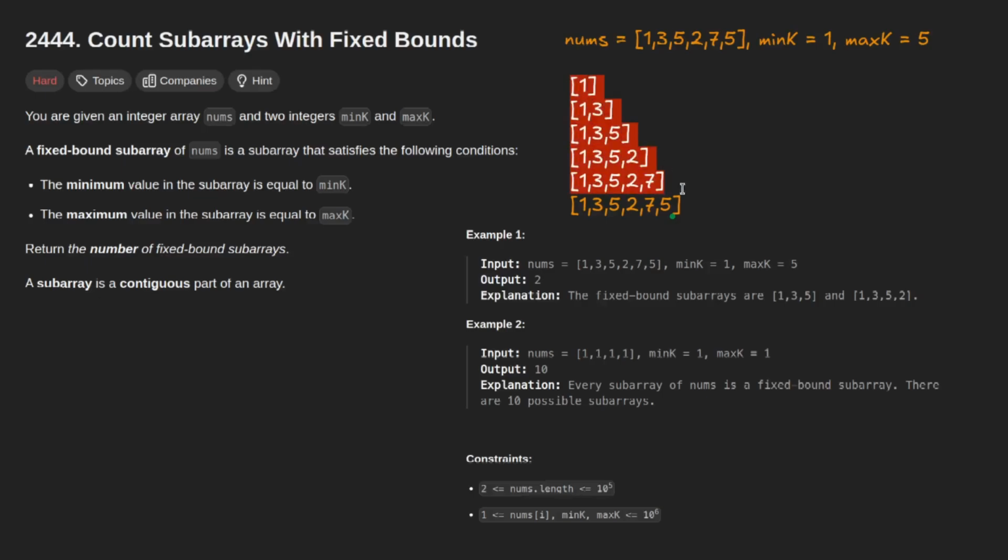Apart from this, it is just iteration of the right end, and when we iterate from the left, we will see that this is gone, and remove one, and we get another set of subarrays. The only criterion is that it must be continuous.